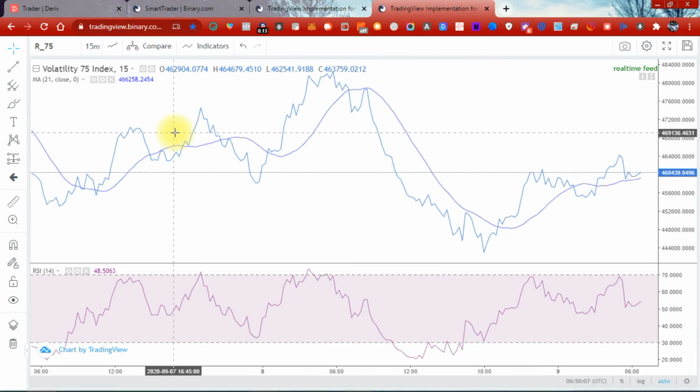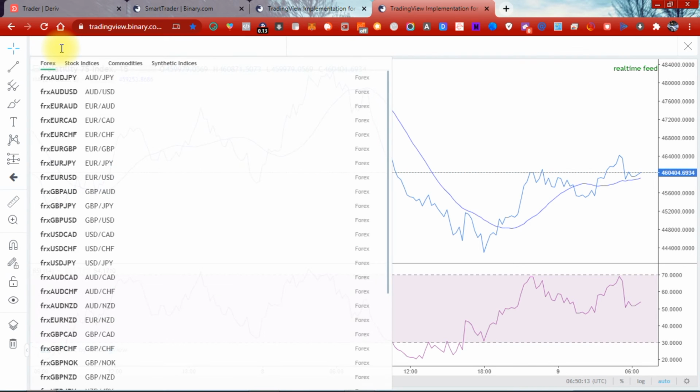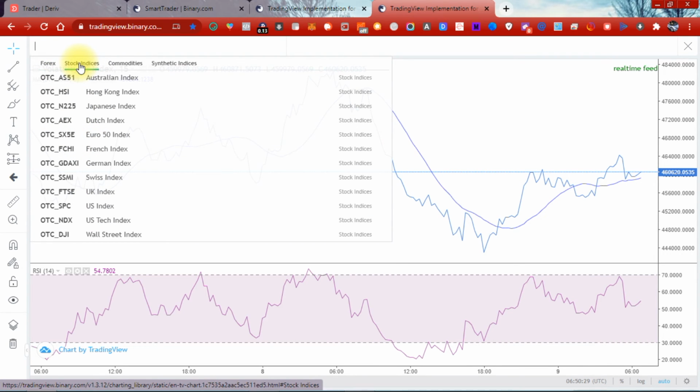So what exactly can you actually analyze on TradingView? For you to be able to see what else is available, you can just come here, delete that, and then you'll be able to see what else you can put and analyze. So for Forex, you basically can just go to Tradingview.com and access this on the normal TradingView. But also here, as you can see, you can analyze some Forex pairs and then stock indices. As you can see, we have a few stocks over there.